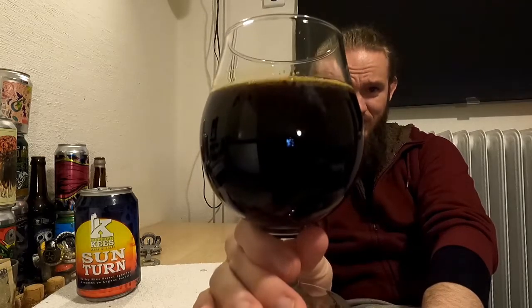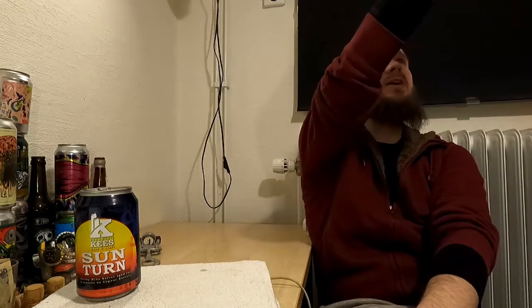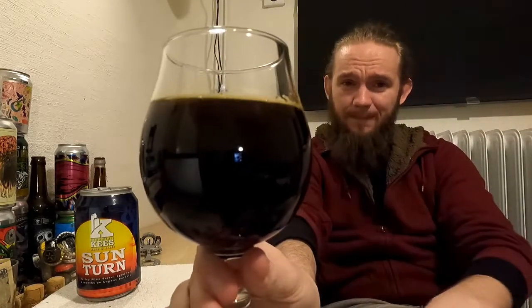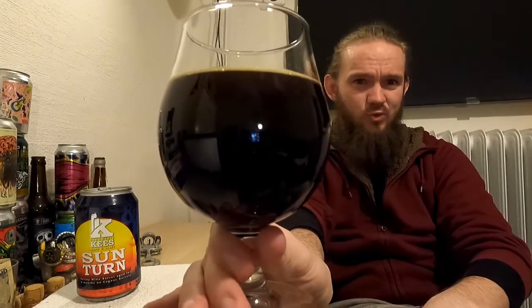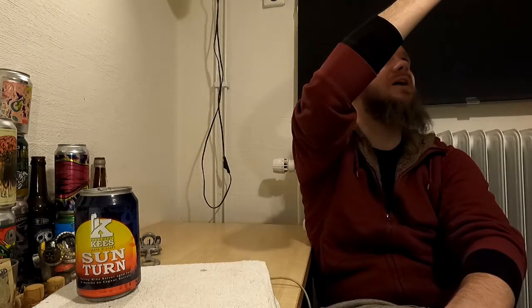In terms of colour, this is most definitely one of the darker barley wines that you're going to come across. If we shine the light through this, even then you don't get a lot of light through this one. This is a very, very dark sort of chestnutty, rosewoody kind of colour actually. It's a very, very dark beer. I'd maybe even go as far as saying that's kind of like Coca-Cola coloured. So I really like how that goes together. But one or two big bubbles sticking towards the side of the glass, a few little ones going up towards the bottom of the head there. Or the surface, I should say.